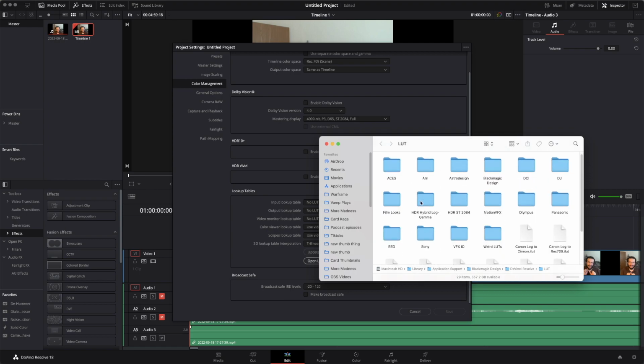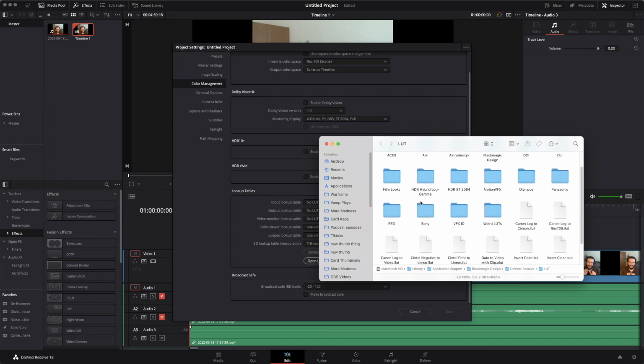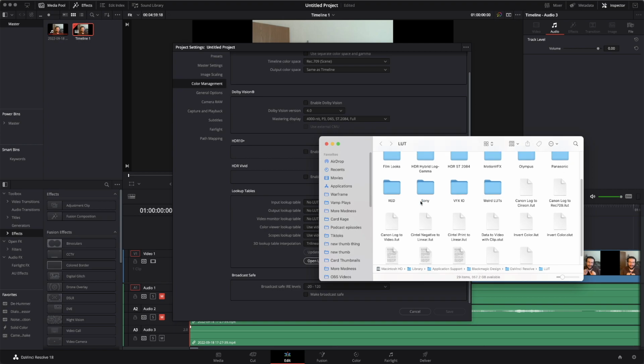Now, I know what you're thinking, but I want to install new LUTs. Well, that's very easy. Like this folder right here, I actually created it myself. Literally just right click, hit new folder, and then name it whatever you want.